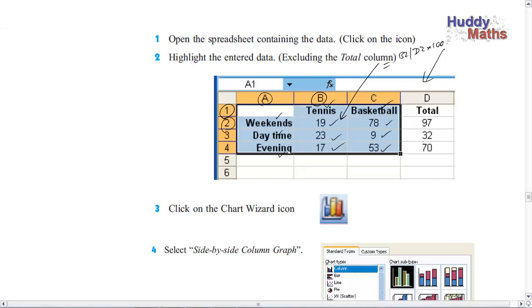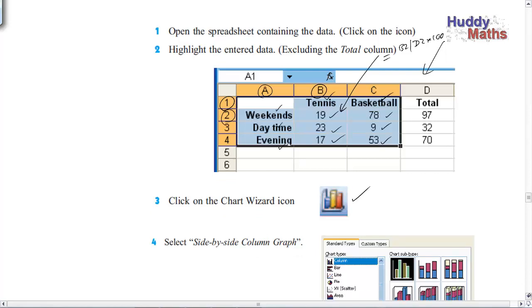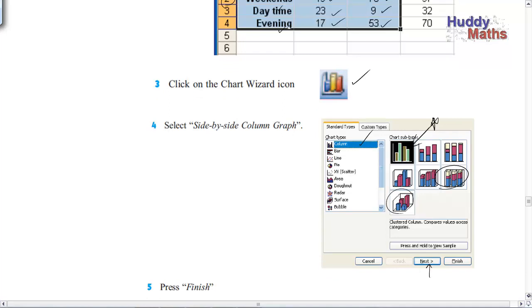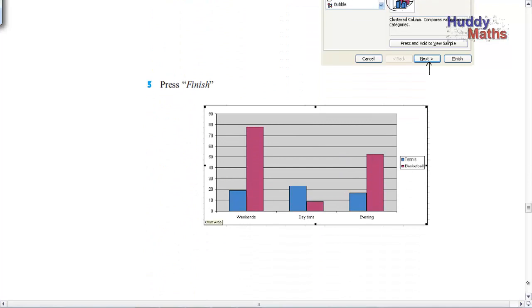hand with percentages there. Then there's a little icon up the top, and you can click on that to draw a chart. And the one that you would choose is the column graph there. So it would be highlighted like that. There are other interesting ones you can do, but generally people like a fairly simple one so they can understand it. Okay, and then you actually can label the axes and so on if you go in there and play there, and when you finish you get this.